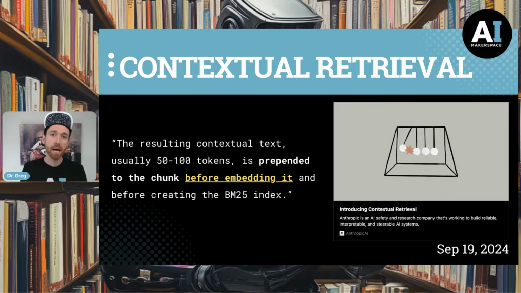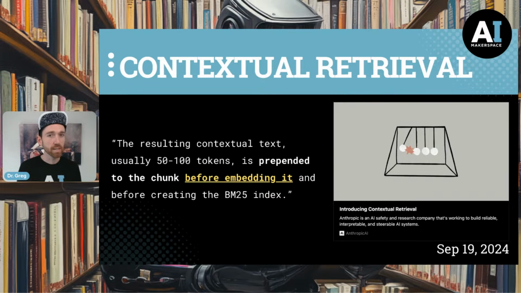All of this happens before we embed this thing, before we do what we need to do with RAG. So we're getting all of the good stuff into the chunk first. We're getting the golden chunk first. Just like when we started chunking the docs in the first place, before we embed them.